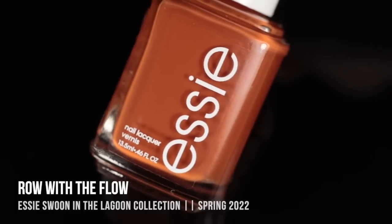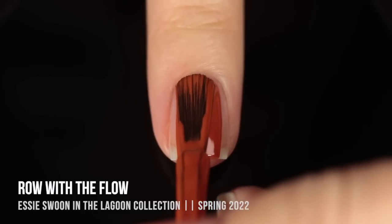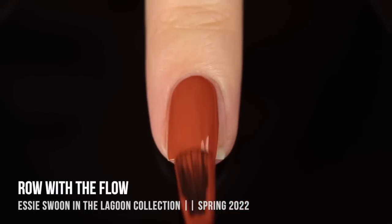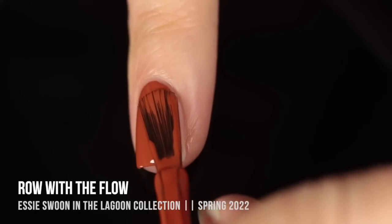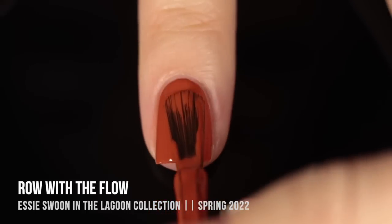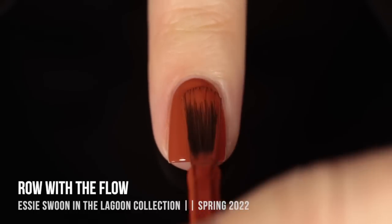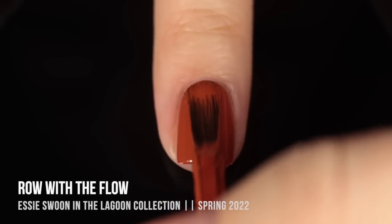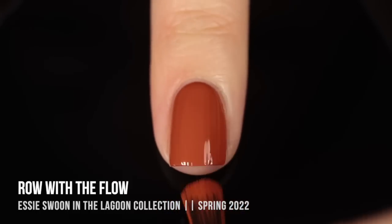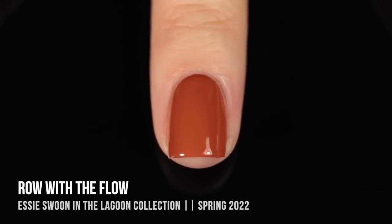And the final shade of the Swoon in the Lagoon collection is this one, Row with the Flow, and it's a really beautiful orangey medium brown cream shade. Again, a little bit difficult to capture. I would say that this one ended up looking a little bit more orangey on my nails than it looked in the bottle. It has a slight dustiness to it, but it definitely has a lot of that orangey yellow warmth to it. But I think it does look a little bit browner in the bottle than it ended up on my nails. It's still a really beautiful shade.